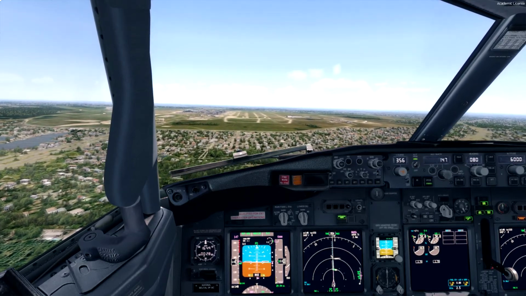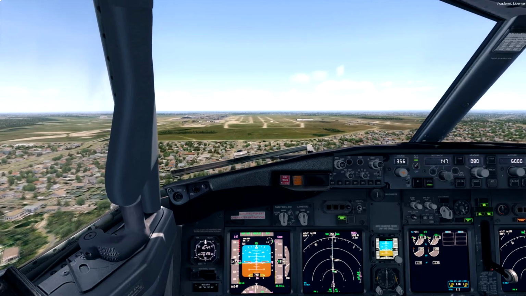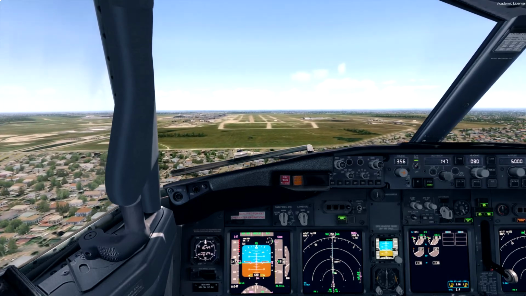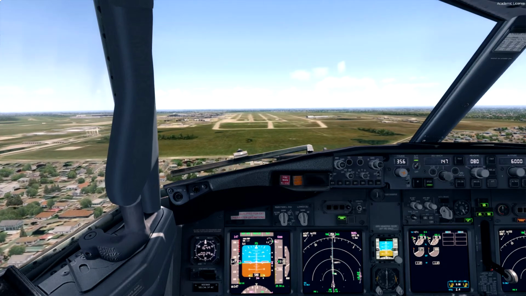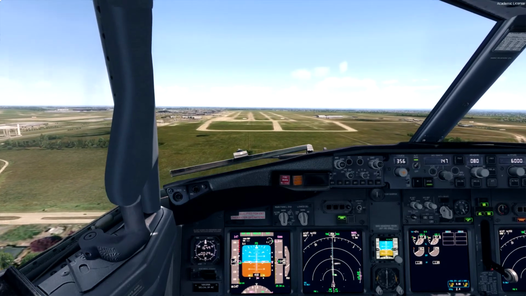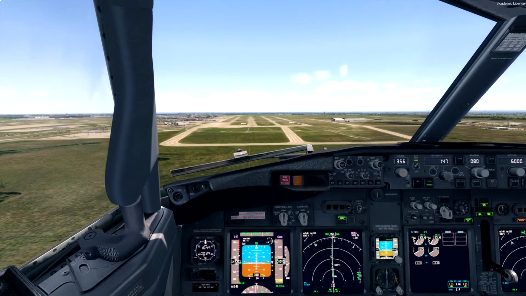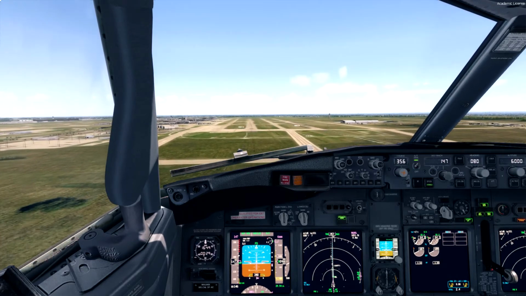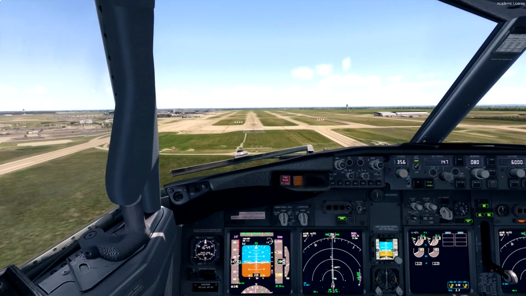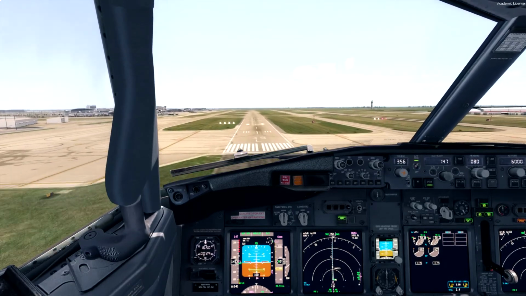We are now a little bit above the glide after I've taken control. The wind is getting closer on our nose instead of across it, and getting slower down to 7 knots, so we should have a pretty easy landing once we get in here. I'm looking out at the runway, and I'm hoping that it is 100% loaded, and that it's just a little bit graphically buggy, because this FSDreamTeam's scenery, while I am a little bit biased, because I am from the Dallas-Fort Worth area, and this is my home airport, I do believe that this is quite a beautiful scenery, and it's always fun to fly in and out of. So we are a little high, but we should be fine now. 100.